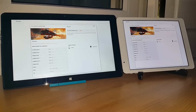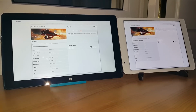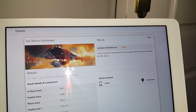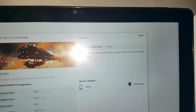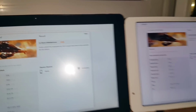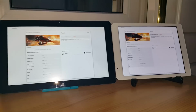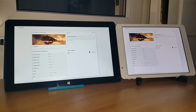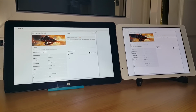Because in my first original test I managed to get 14,000, which the Teclast got. Have a look at the scores here. That is 14,003 versus 9,398, which is interesting. It would seem that the Onda has throttled in this case. Why, I don't know, because I wasn't actually running anything beforehand.